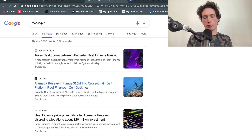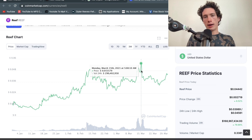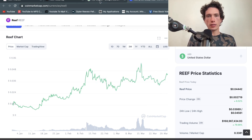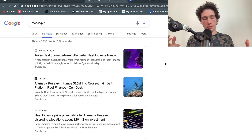A recent drama occurred with Reef when it was trading at around 0.055 cents and then went down. If we go on their three-month chart you can see they were trading at about 0.055 and then had a downward spiral due to a beef with Alameda. Then when the markets took blood they fell even further. Essentially, there was a token deal drama between Alameda and Reef — Alameda were meant to make a $20 million investment, and supposedly before they even agreed the full terms, Reef was already touting it to the press, artificially inflating the price.